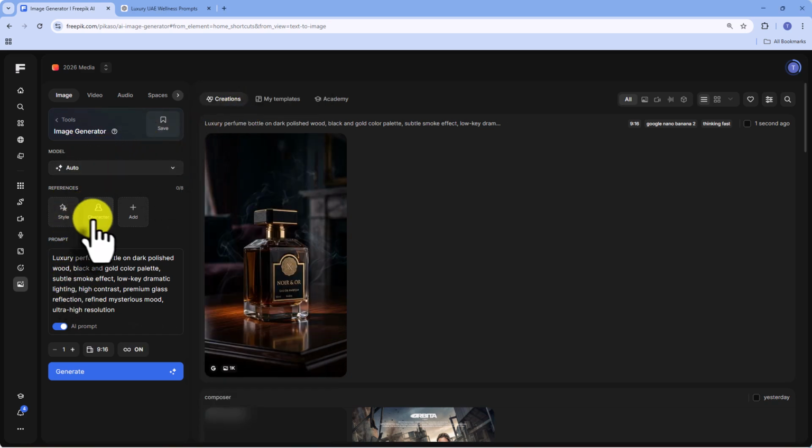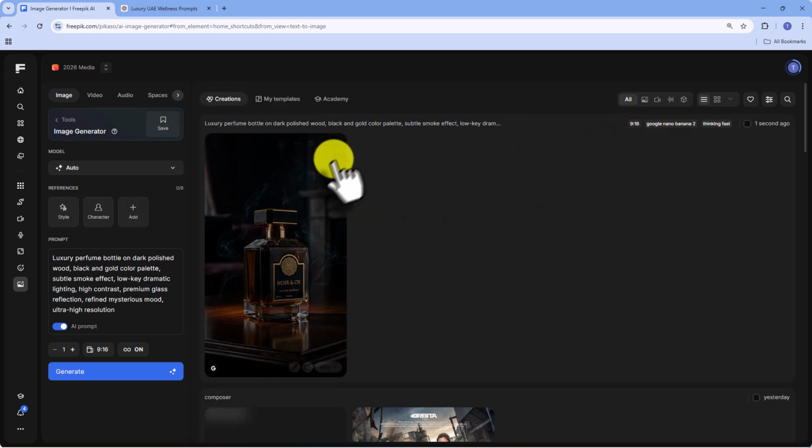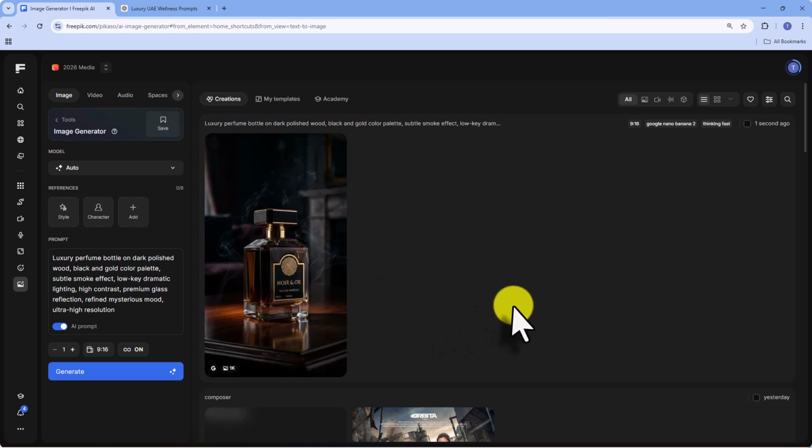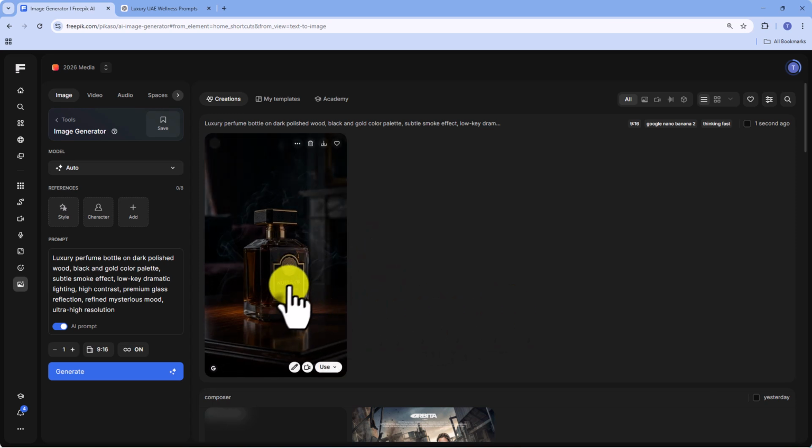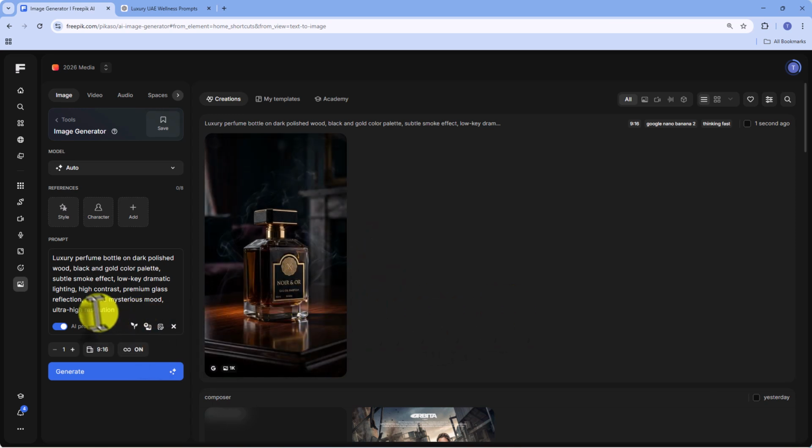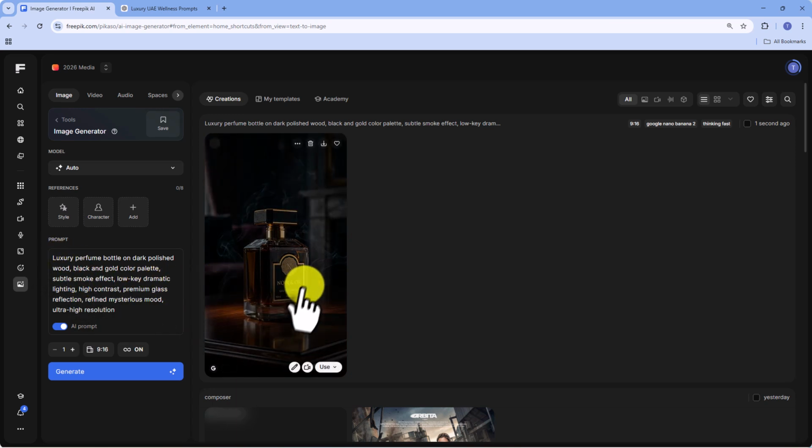I chose the Nano Banana, Google Nano Banana 2, and this is the result, which is really nice, branded. I don't want it to be branded, but I haven't told the AI anything about the brand, so it chose the brand, it became a kind of auto-generated brand.